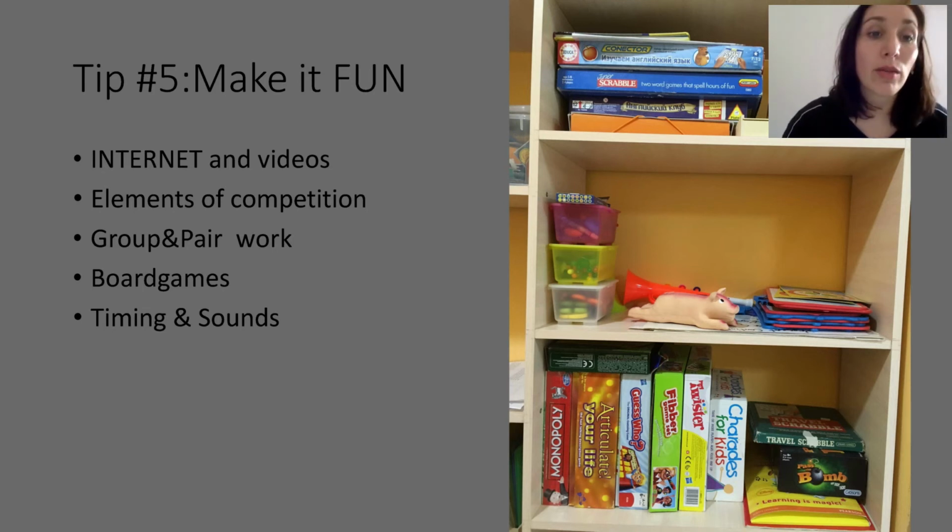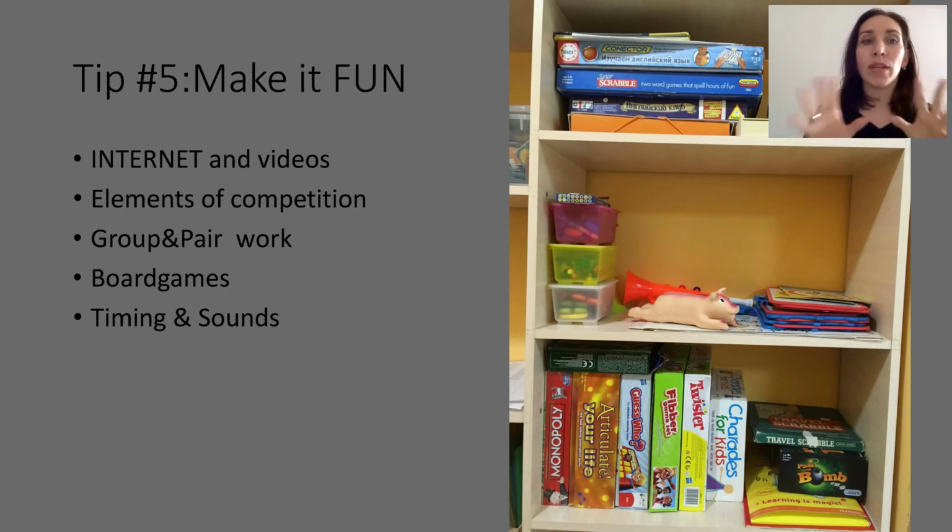And one way you can do this is using different kinds of timers. I hope that I would be able to show my screen, but unfortunately I'm not. And since I'm not, I can't really show you some of the things that we use, but there's more than one timer available in my class. I have a little sandwich timer, a quick timer thing that you can have, a basic mobile phone timer, or a big kind of screen timer.